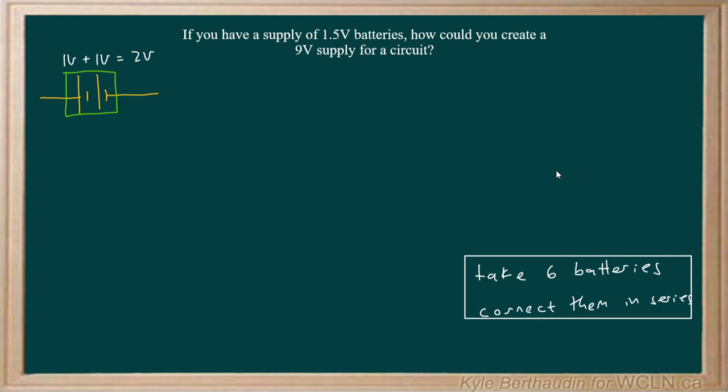So in this case, we have a bunch of 1.5 volt batteries. And to create a 9 volt supply, we can just add 6 of them together by connecting them in series, right? So we've got some circuit, it extends that way. And then we've got a battery here, and that battery is 1.5 volts, right?